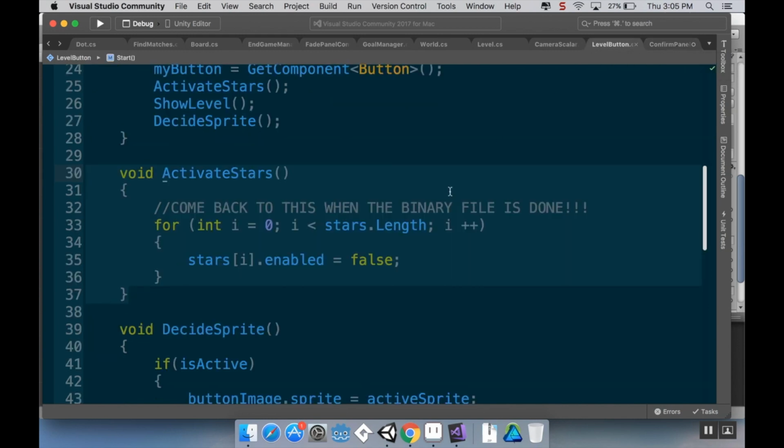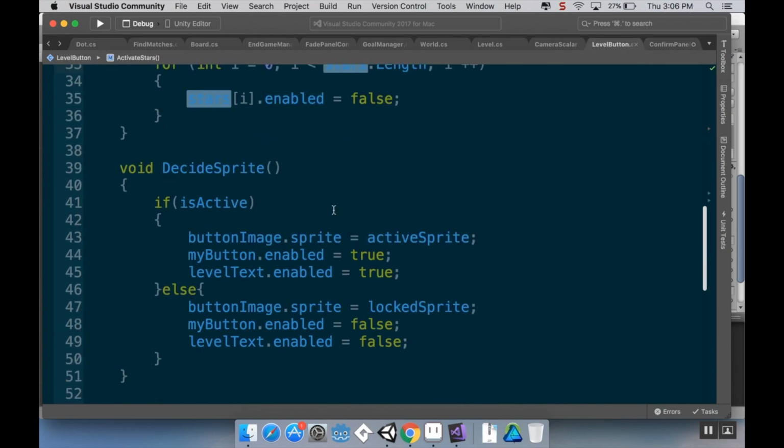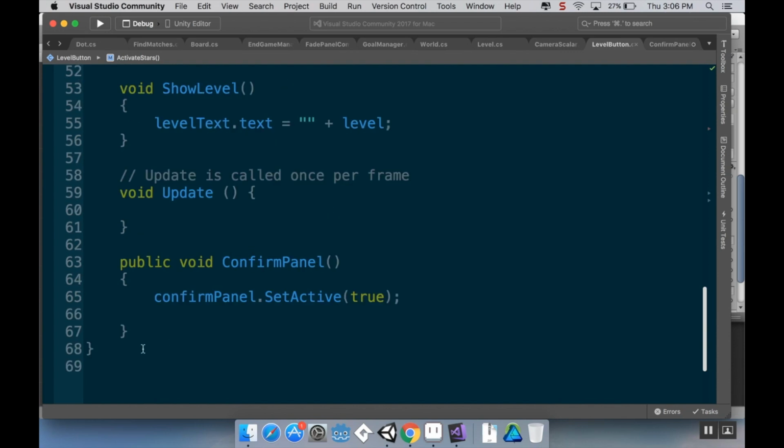And when I turn on the confirm panel here, I'm going to pass forward an integer value. So integer level. No. Good Lord. Okay. So I'm passing a level value forward.